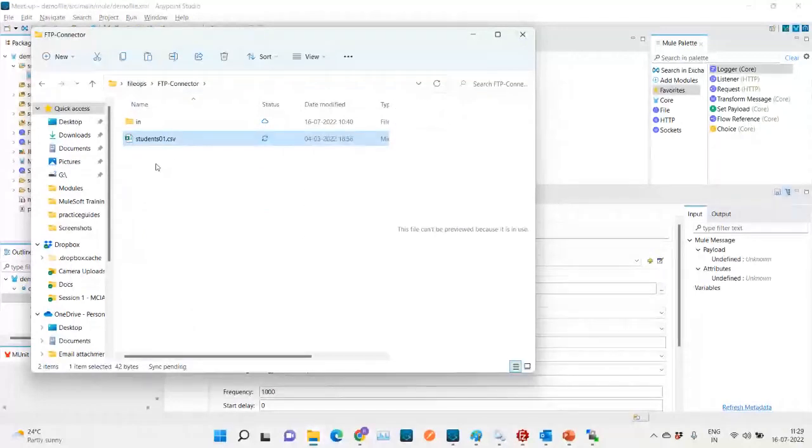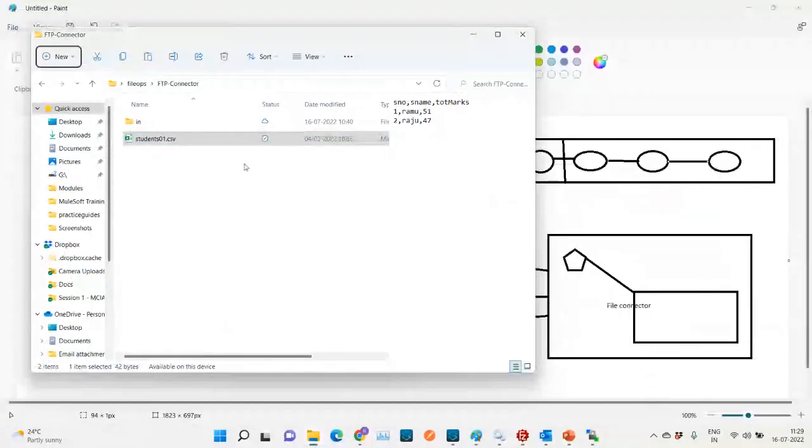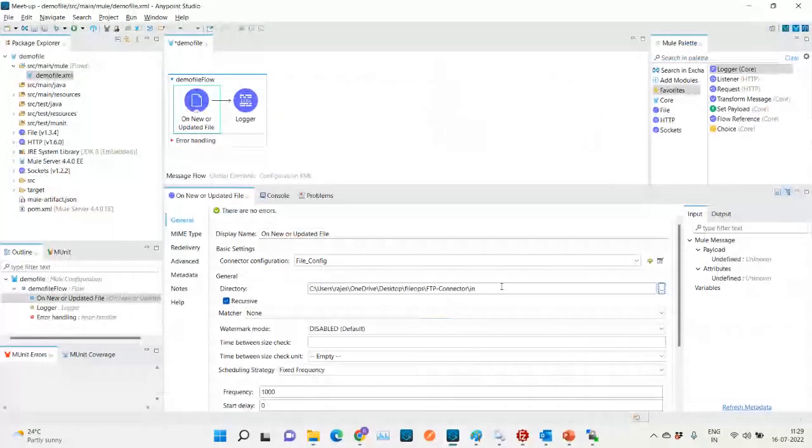So this is where I've used this particular integration. You will get to know where your file is, which location, and what kind of file you're looking for in this particular context. In this context, I have something called CSV folder. So I have chosen the directory and provided the value in this location.